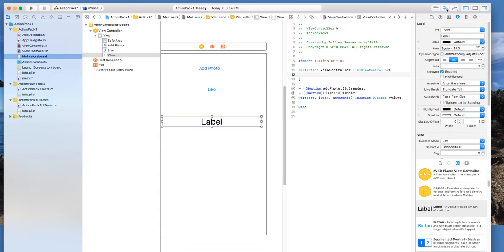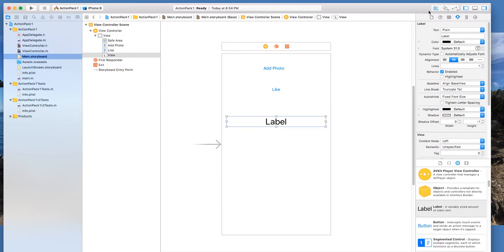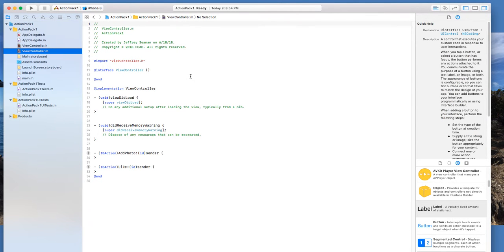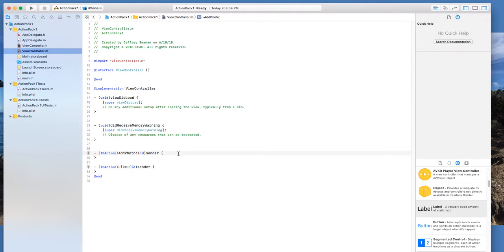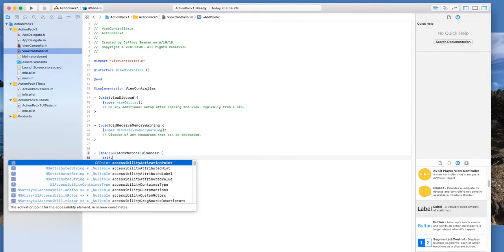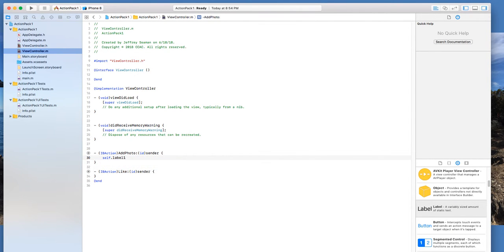All right, so let's get out of this mode here, and let's go over here and write some code for what we want to happen. So let's come down here, and this is going to be simple stuff that we've been doing. So I'll do self.label. I think we call it label 1. We didn't change it to anything. Label.text equals, and then we'll give it some type of action event. And this way we could say uploaded photo.